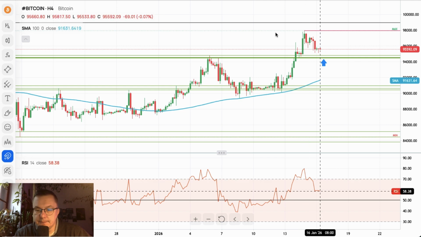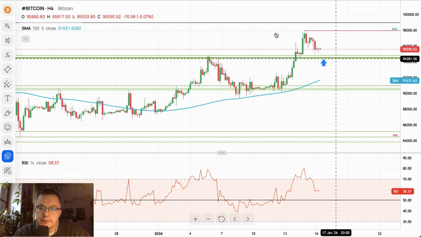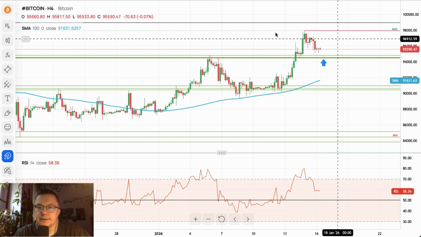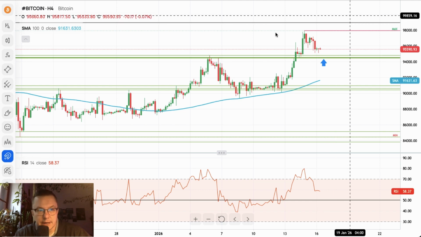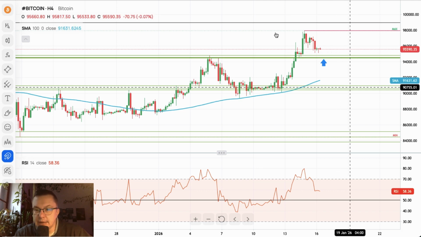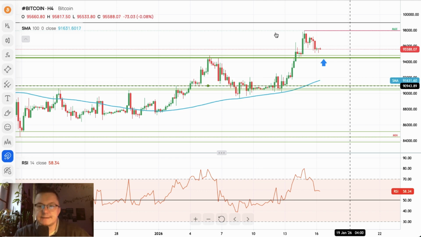We might get a little bit lower towards the level of 50 on the RSI, and then we need to wait patiently and see whether there is demand on this technical support. If there is the demand, next target $99,100 for the Bitcoin. If there is no demand, then we go down straight. There is first somewhere around, let's say, 92,000 and then $90,000.